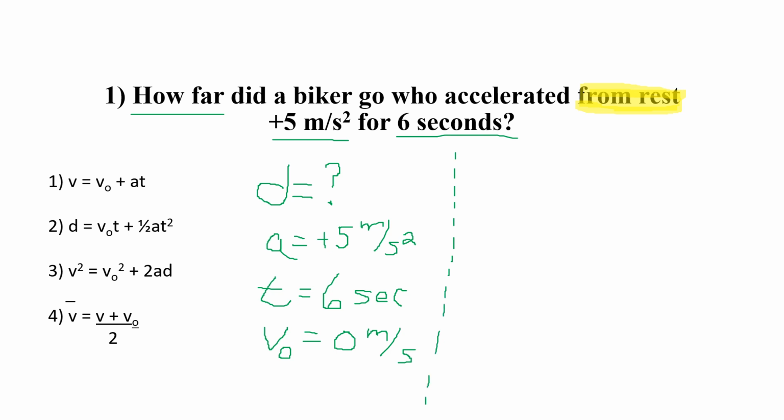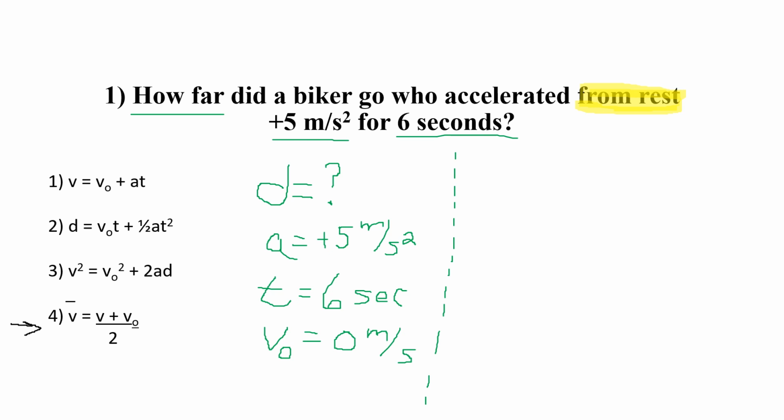We're almost always going to have 4 variables in our list. The only exception to that would be when you're dealing with equation 4. Equation 4 is kind of the odd man out here. It's the only one that has v bar, the average velocity, and it only has 3 variables. If you look, all the other equations have 4 separate variables. So more times than not, we're not going to use equation 4. It's really going to be kind of the odd equation in the bunch.